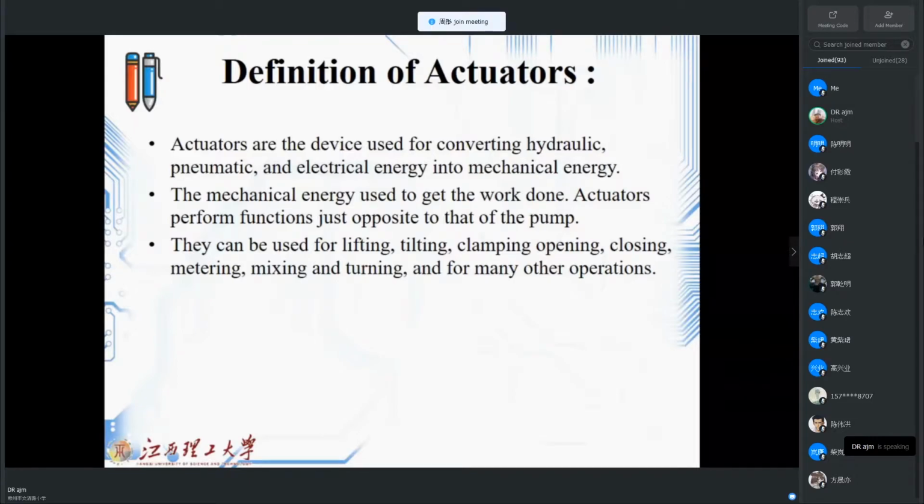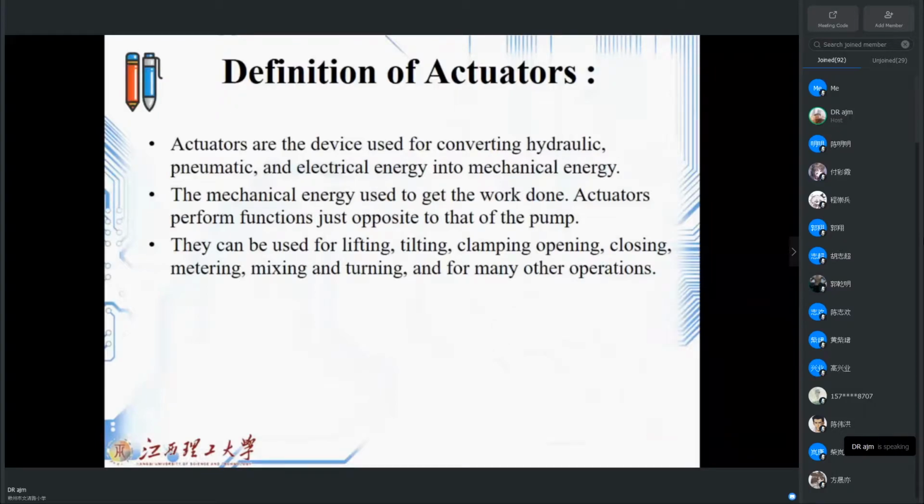The mechanical energy is used to get work done, and actuators perform the function just opposite to that of a pump. They can be used for lifting, tilting, climbing, opening, closing, mixing, turning, and many other operations. This is the definition of the actuator.